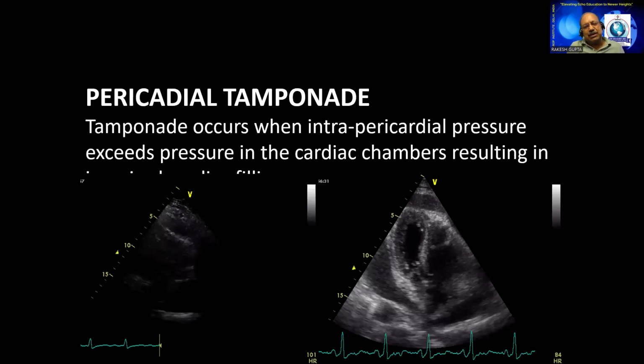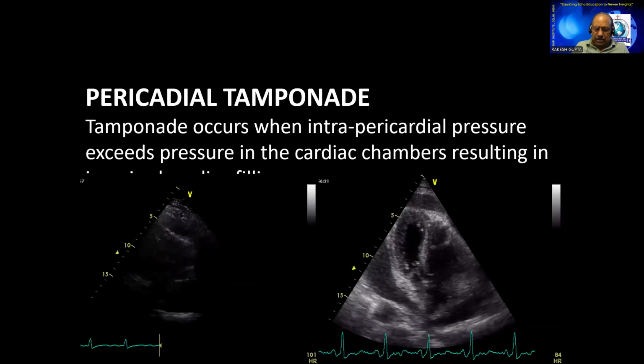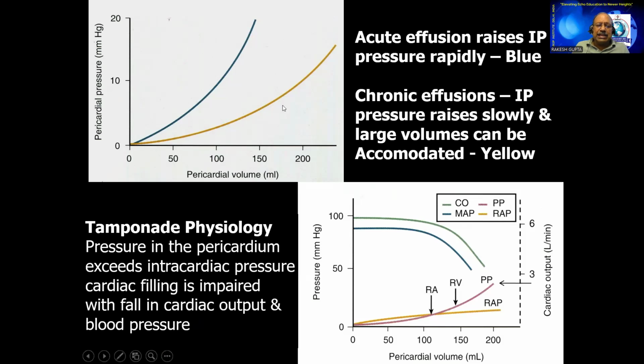We move to the next step where we see how we diagnose a pericardial tamponade. First of all, you must understand what pericardial tamponade is. And for that, we have to understand this particular slide. Look, there is the intrapericardial pressure and there are the intraventricular pressures or intra-atrial pressures. Normal pericardial pressures are much less than intra-atrial or intraventricular pressures. And all of us have learned over the last 3-4 months that my right atrial pressure is 5 to 10 millimeters of mercury and my right ventricular pressure is 25 millimeters of mercury.